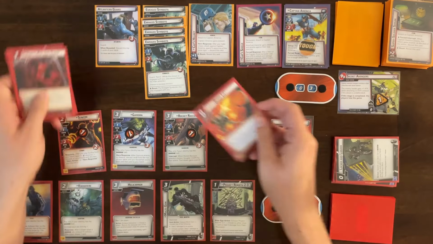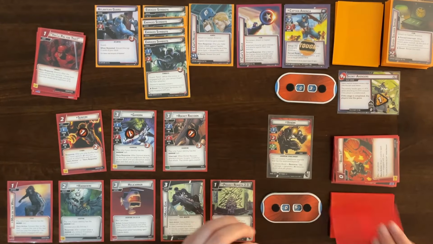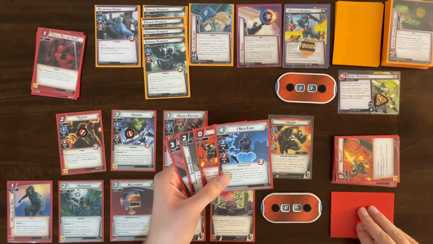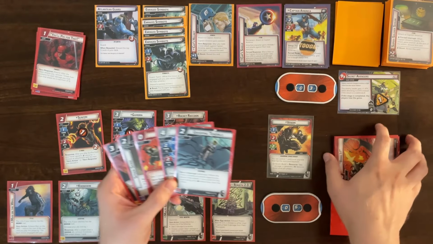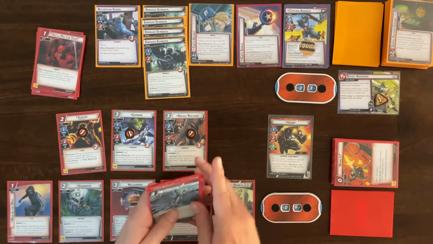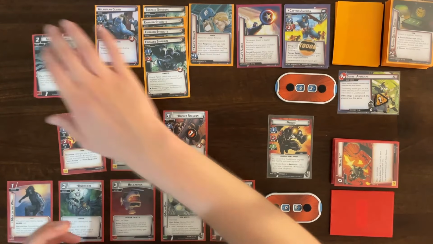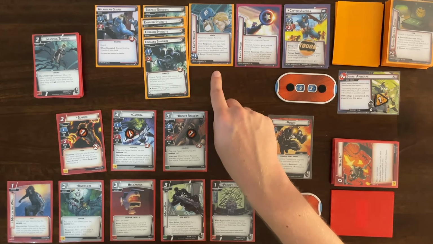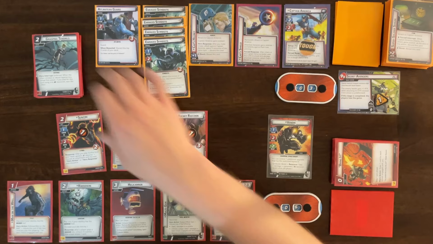Okay, Bring It to draw 5. 1, there's a Run and Gun. 2, 3, 4, 5. I guess not being able to attack... Oh, that's what it is. Not being able to attack stops me from discarding the helmet. But yeah, we live with that.